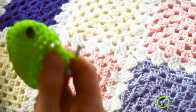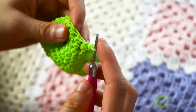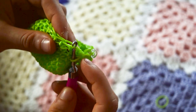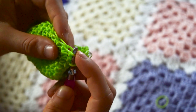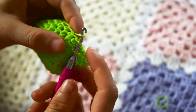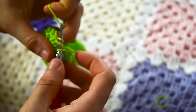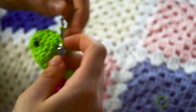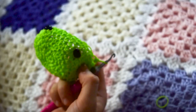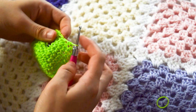I will just go a little bit closer to the camera this time so you guys get to have a look. So go through not all of the stitches but just the first. So the first band of the first stitch and into the second band of the second stitch. So now it's just two bands and you're just going to treat this like a normal stitch. So two bands and slip it like that. And that is practically what you're going to do for the next row.